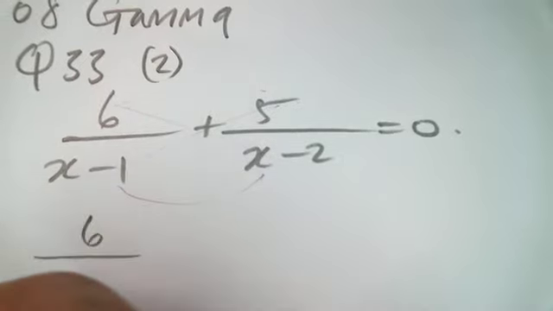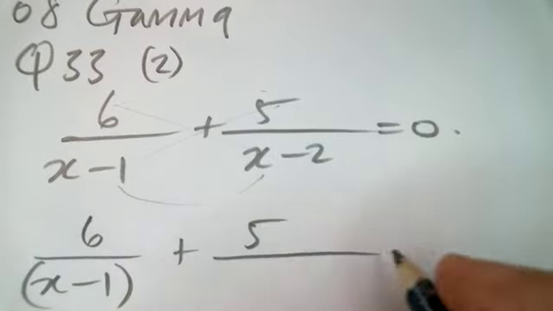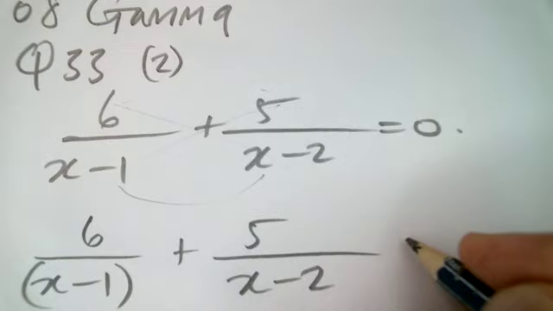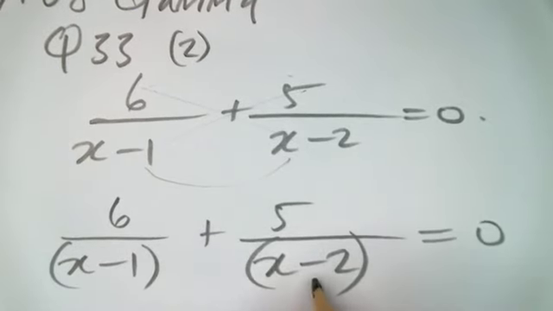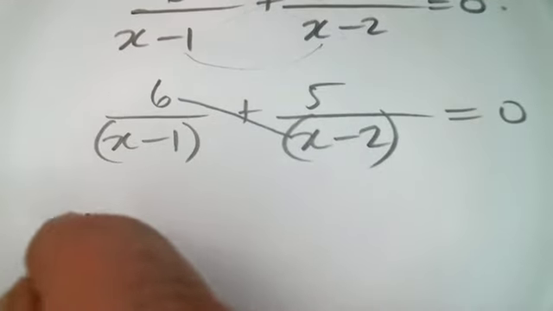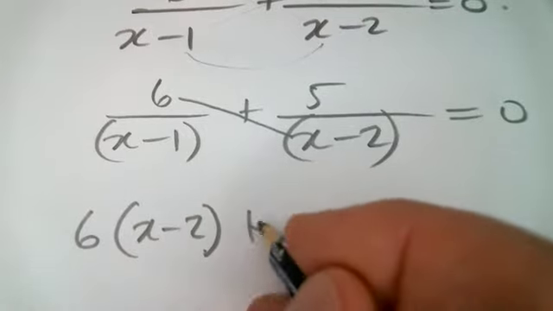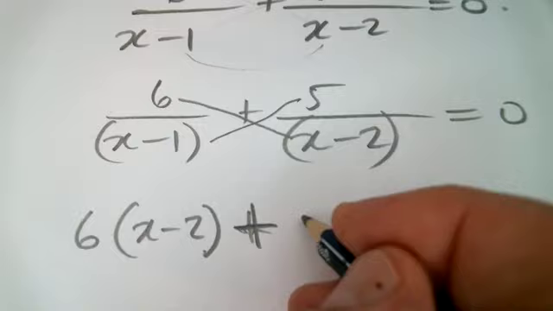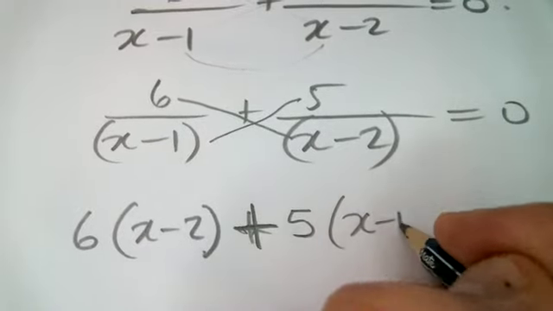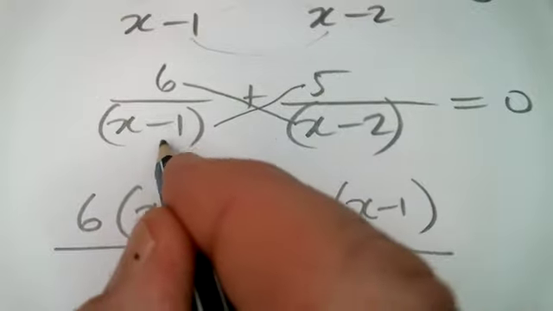6 on x minus 1. So you can see in each case what I'm doing. I'm going to put these in brackets at the bottom here because these two are about to join together. So I'm going to have 6 times all this, so that's going to be 6 times x minus 2, plus 5 times all of that. Just normal fraction adding. Put a long vinculum and then multiply the denominators.